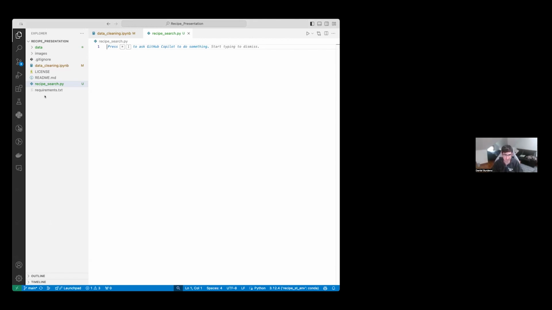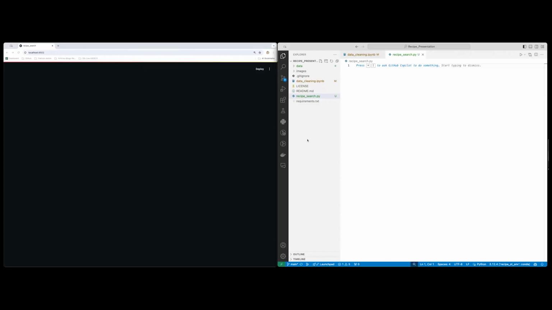Now, what I want to do, I'm going to share a second window with you, is I'm coming into my terminal where I first started, and I'm calling Streamlit run on this file we just created. And I'm going to share this with you in just a second. What this does is this runs this Python file as we would run it if it was a live web app, what that page is going to look like. So we can actually code essentially in real time. You should be able to see both screens. Someone please let me know if you can't.